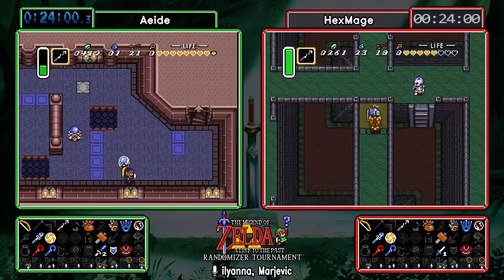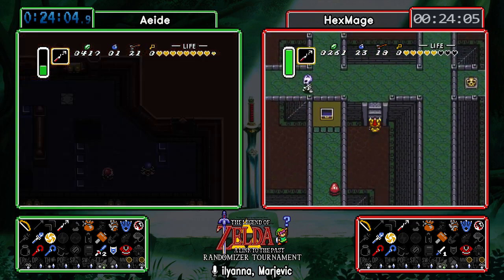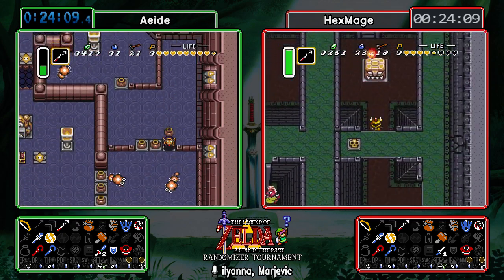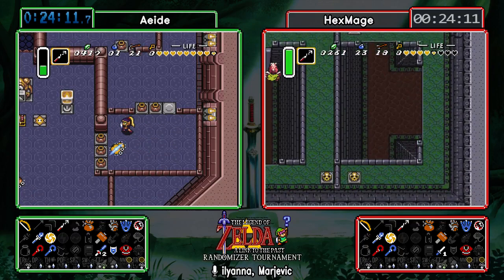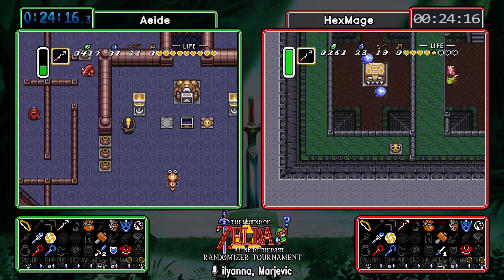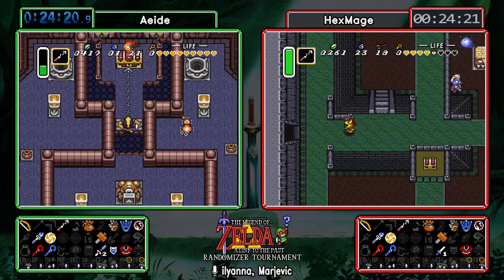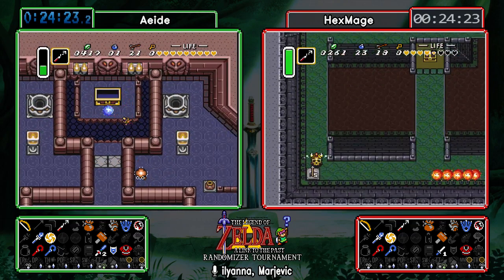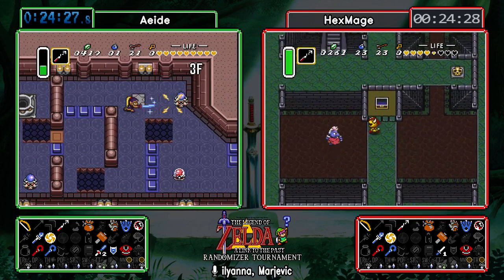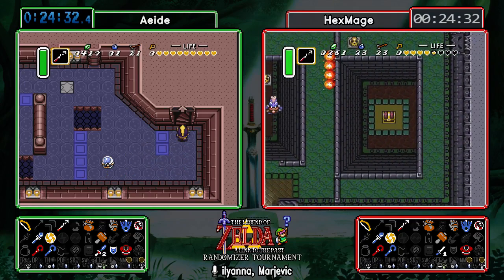We could have an unconventional fetch quest. HexMage finds the unique 10 bombs, which is the bomb starting item. We never have enough bombs. Well, Aeide actually only has a single bomb right now. Just opting to take the plunge. May just have decided to do that because he only has a single bomb, or just wants to play it safe.